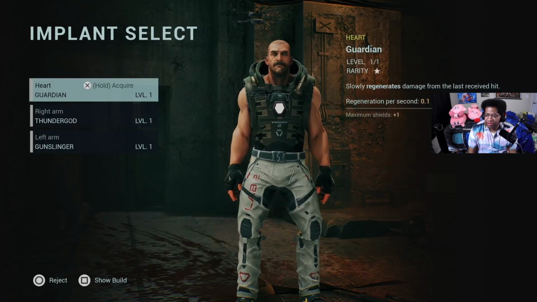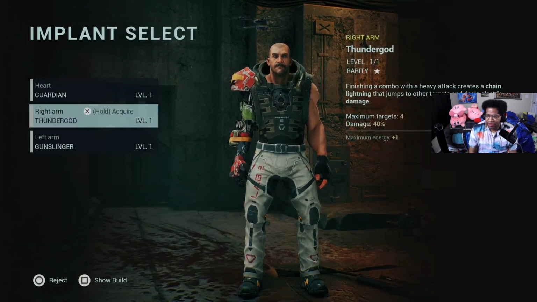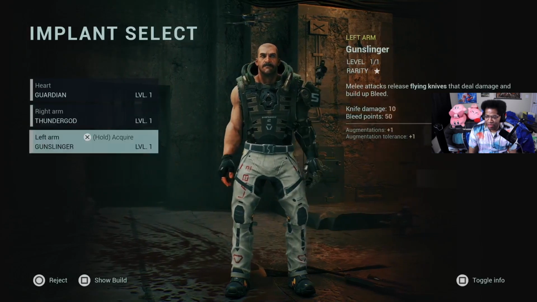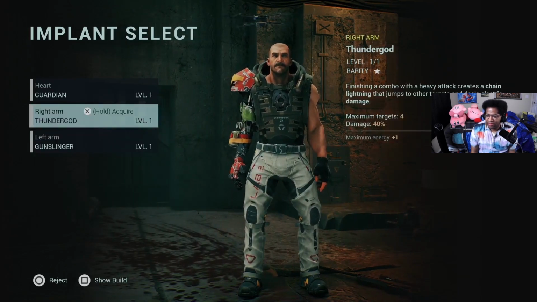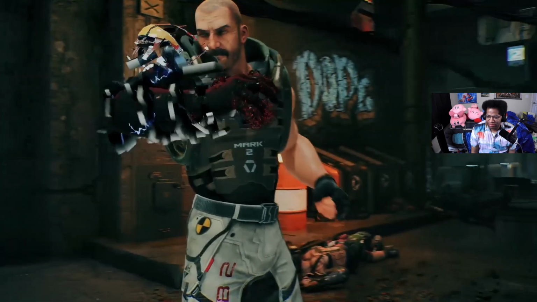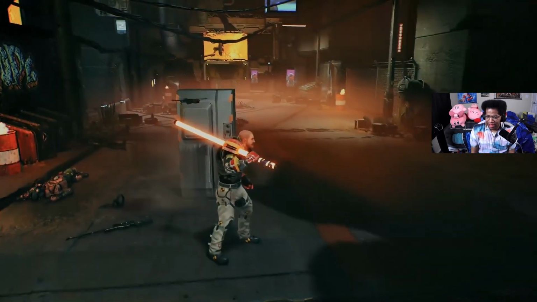So, Guardian slowly regenerates damage from the last received hit. Nah. Thunder God finishing with a combo of Chain Lightning that jumps to other targets and deals electric damage. Melee attacks release Flying Knives that deal damage and build up bleed. I don't know, I kind of like the Chain Lightning thing. But it feels like the body just keeps getting replaced. Well, now it's officially over.